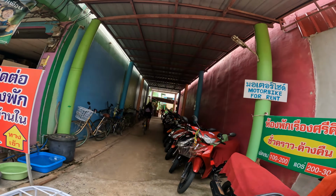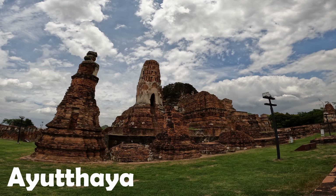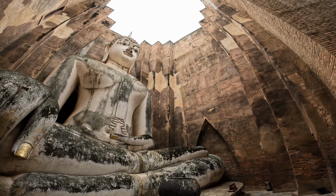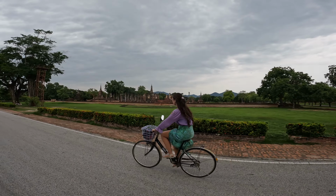And that brings us to the end of our day cycling around the ancient city of Sukhothai. Although this day felt similar to the one that we had in the ancient city of Ayutthaya a few days earlier, the places and sites are different enough to warrant making the trip to see both of them. This area is a World Heritage Site, of course, and you really can feel it dripping with rich history and culture as you make your way around. Overall, we had a great time, and if you're also on a budget like us, cycling is the best way to navigate it.